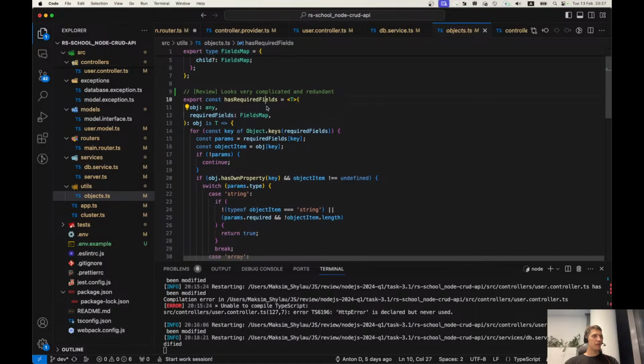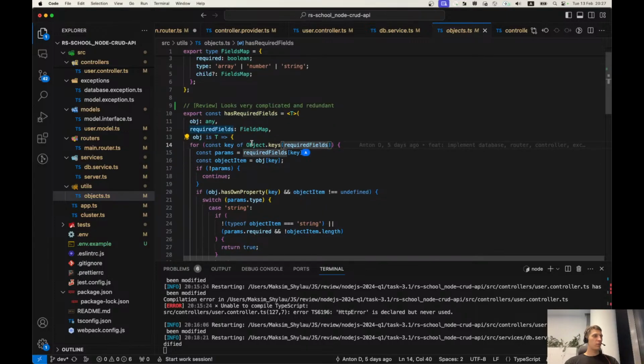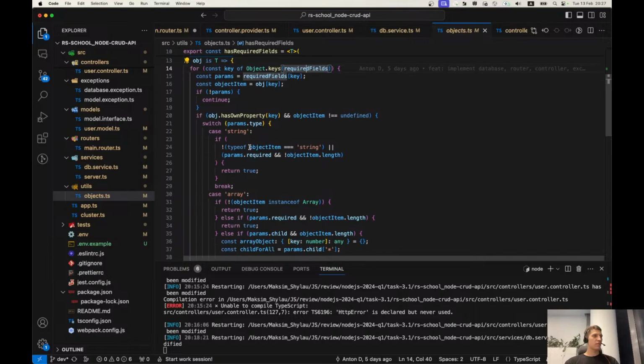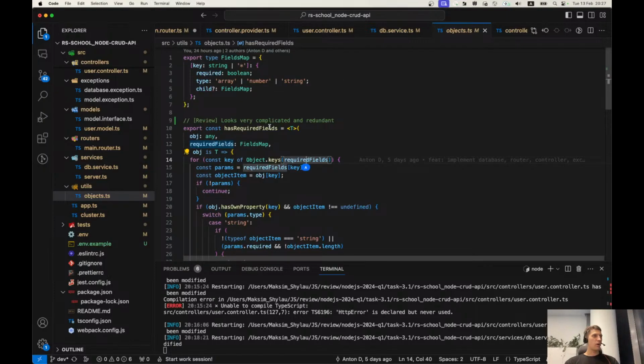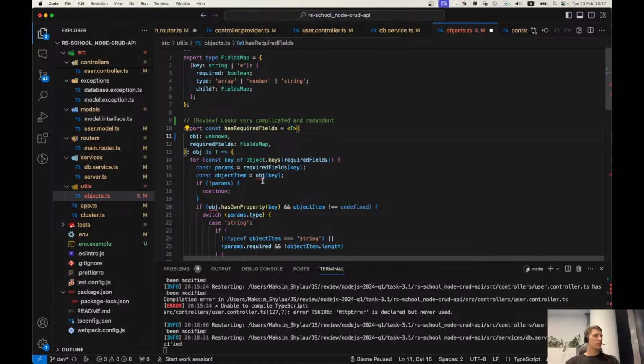But by the way, here we have a good idea, which allows us to use a type guard, which means that if our check passed, then our object is T. By the way, it should be unknown here, I believe. Nope.